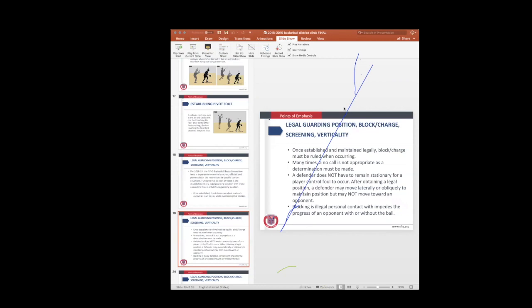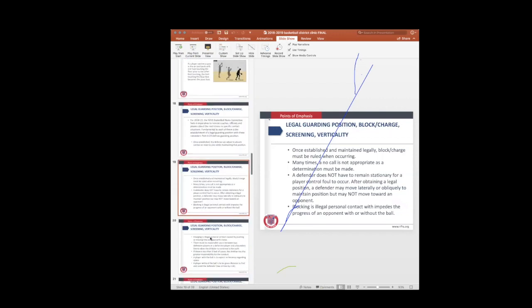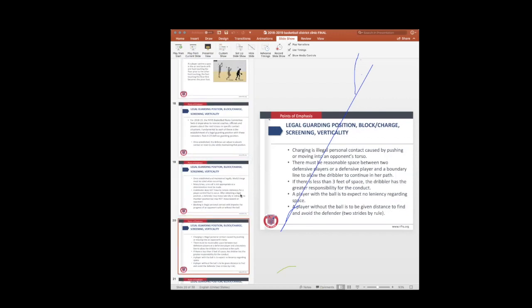If we have a block charge or we have bodies hit the floor, we have to have whistles, okay? And it's our job to understand the rules of guarding, okay? Charging is illegal personal contact caused by pushing or moving into an opponent's torso. There must be reasonable space between two defensive players or a defensive player and a boundary line to allow the dribbler to continue in his or her path.